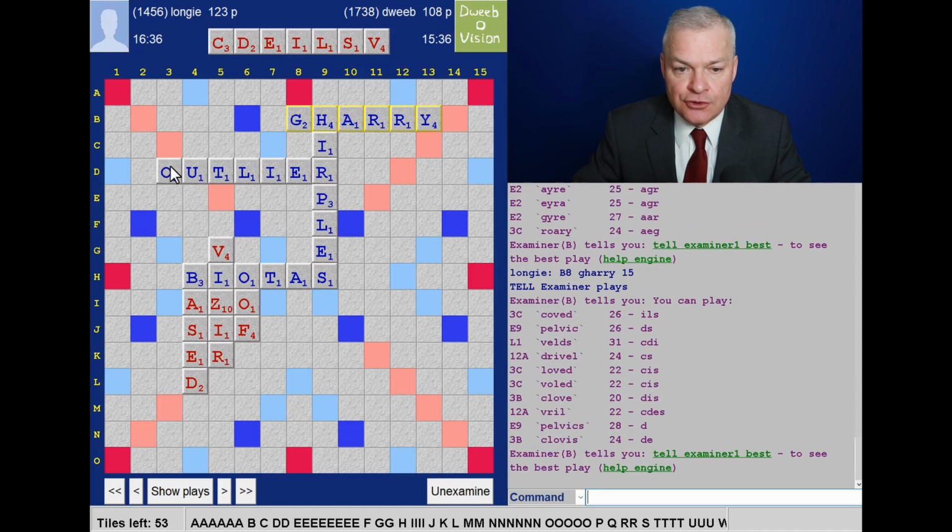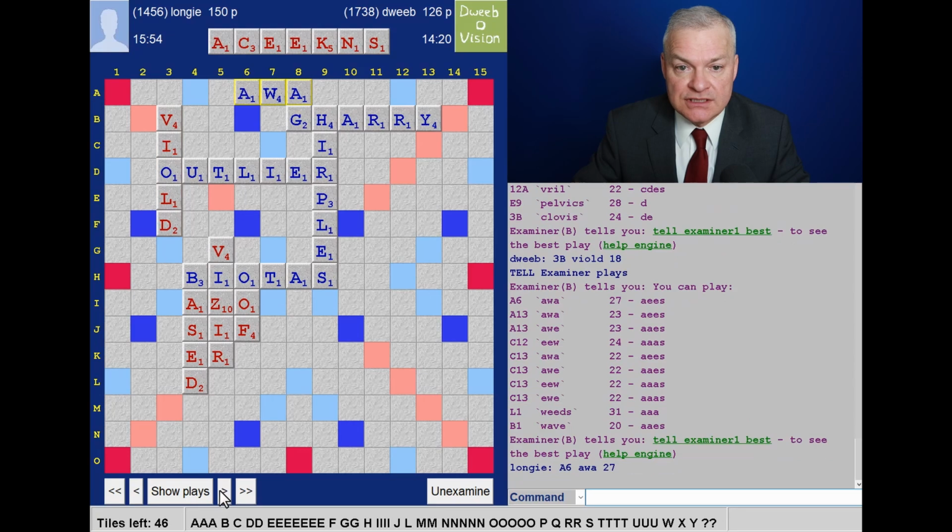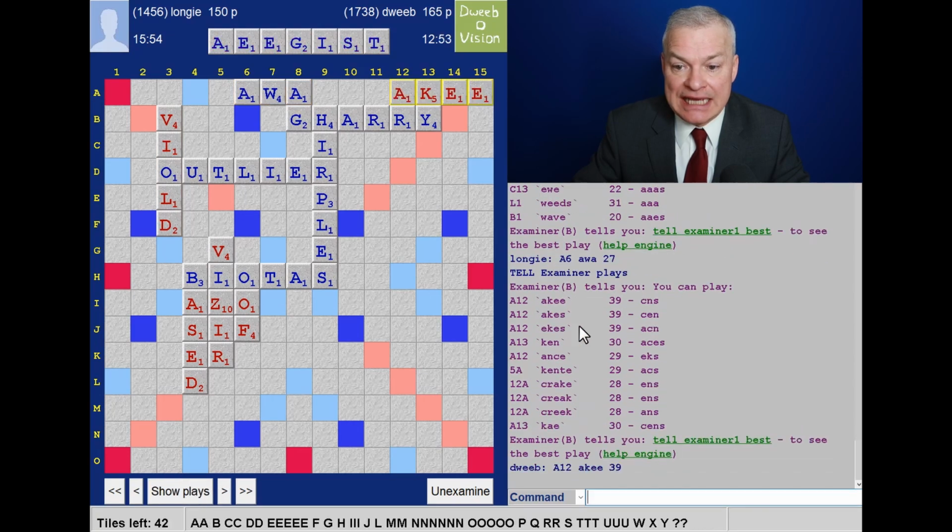C3. Coved through the O. Oh, the same spot I played Viold. Why isn't that down here? Well, I gave up 8 points playing Viold instead of Coved. Part of the rationale behind playing Viold was to obstruct row A, but I don't think that was worth very many points indeed, because it's not taking out this double letter square, and there aren't many bingos ending A or U. So I think Coved would have been a better play. 27 for opponent. And I play Aki for 39, and that looks fine.